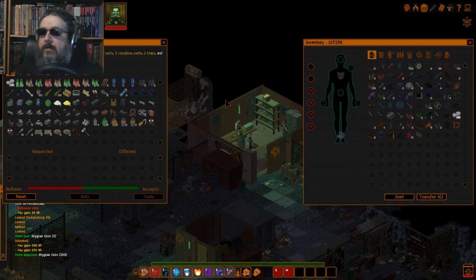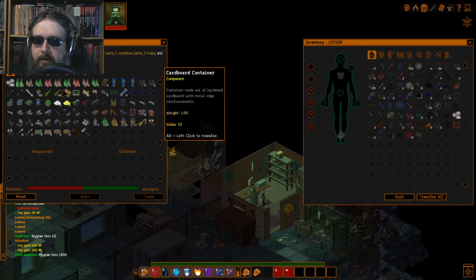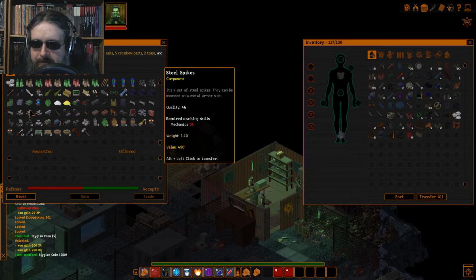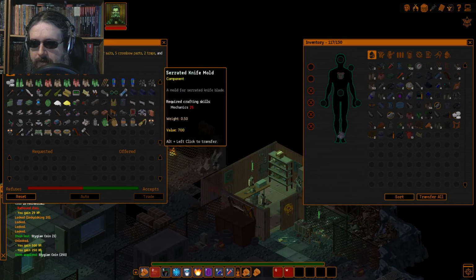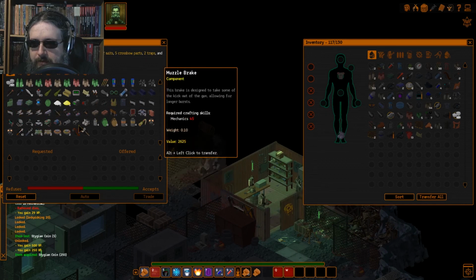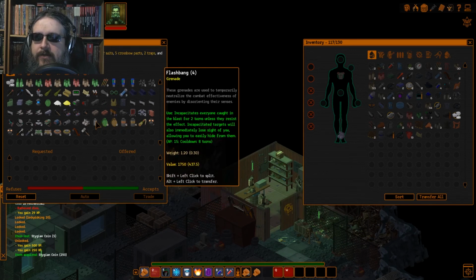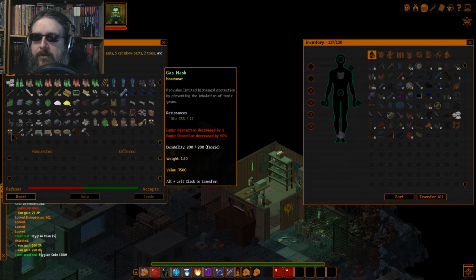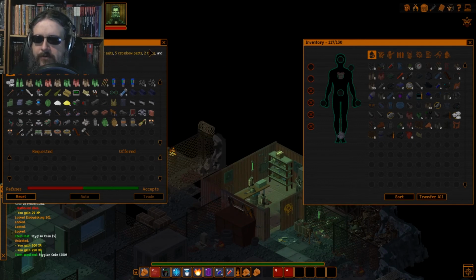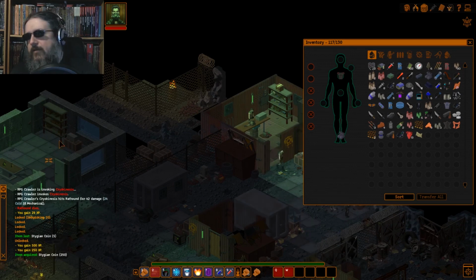Okay. Let me see what he's got. He's got a lot of stuff, actually. Definitely doesn't have what I need, though. Flashbang grenades. I heard the flash grenades, the flashbangs, were really nice when you get a helmet with a visor. So I'll keep that in mind in the future. Let's actually talk to Eddie.